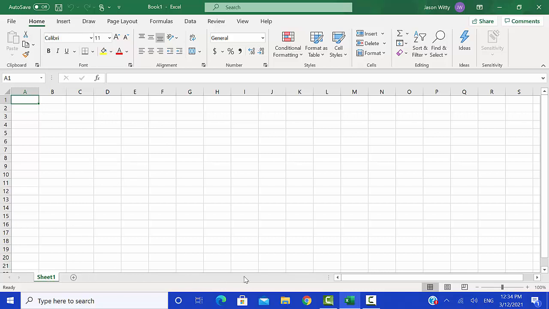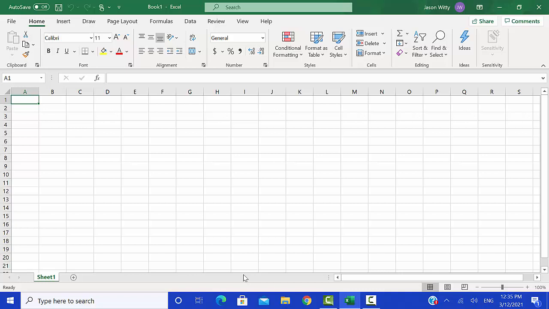Now, generally, at least at the start, we'll only be working in a single worksheet. But at the very end of this course, we'll be moving on and looking at some multiple sheet workbooks as well, and how to move information back and forth from one worksheet to another worksheet. But for now, we're going to work on this single worksheet.